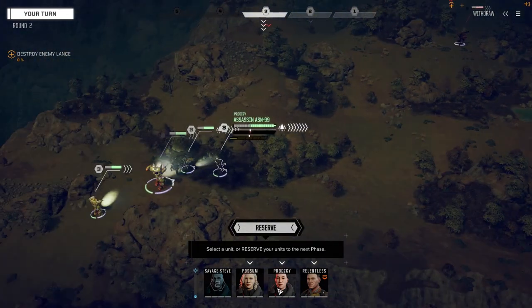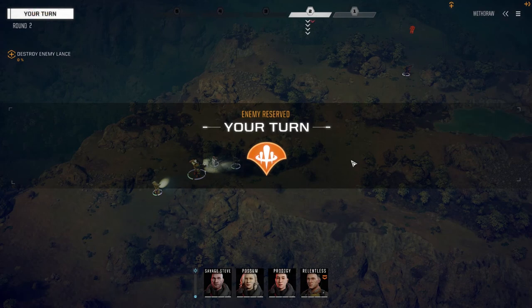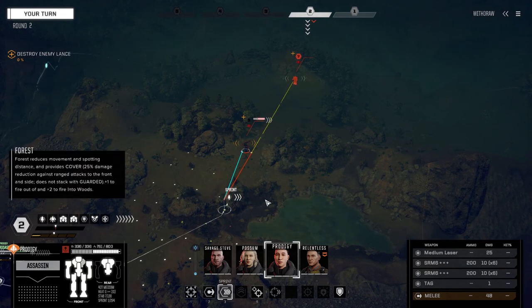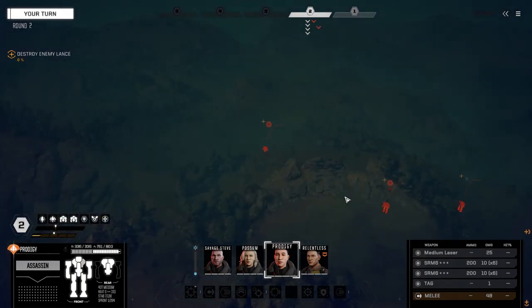Alright. Let's reserve. See what they're up against. Okay, he's reserving too. So let's just give them something to shoot at here. I want to be able to see them. Let's get into here. Can we actually turn our torso any more than that? No? Okay, well. Let's move.